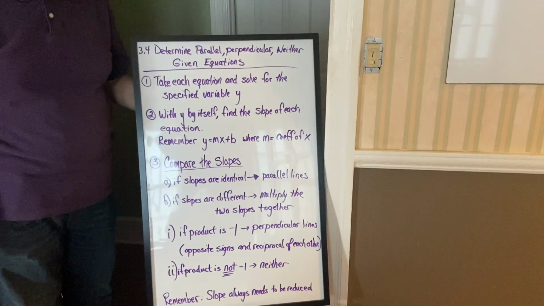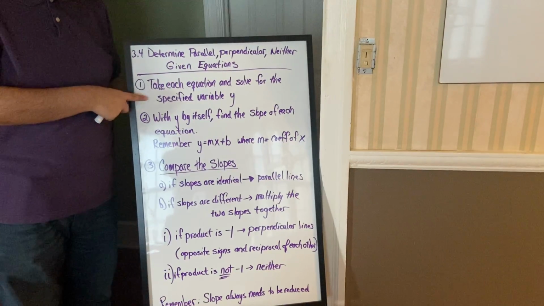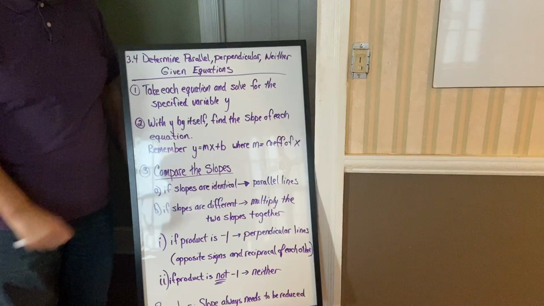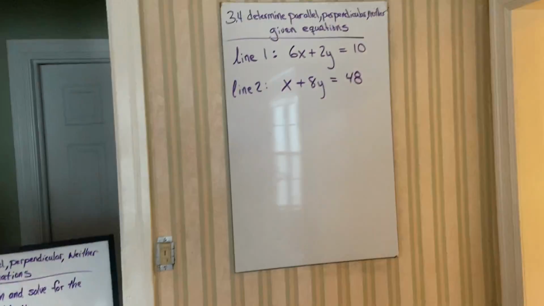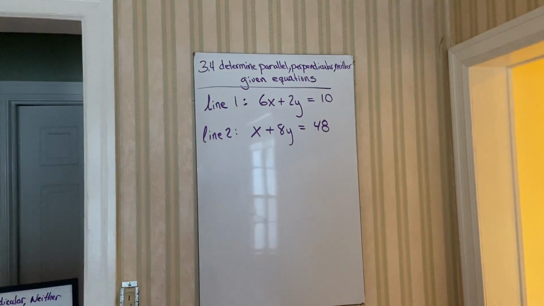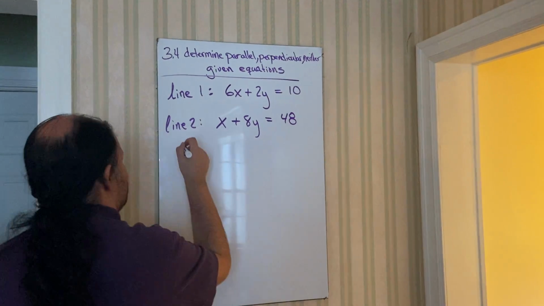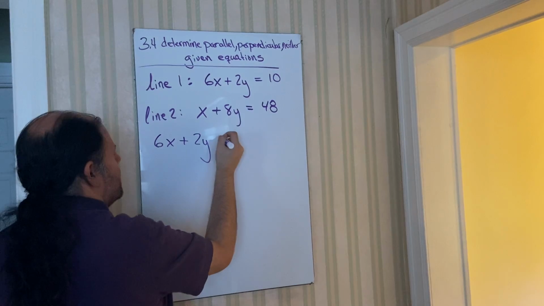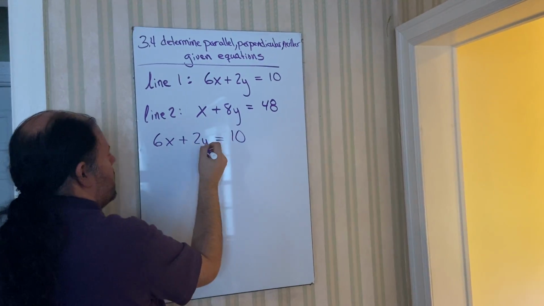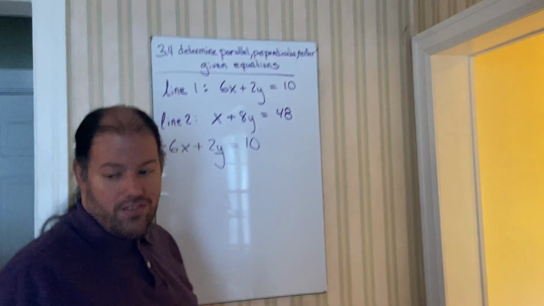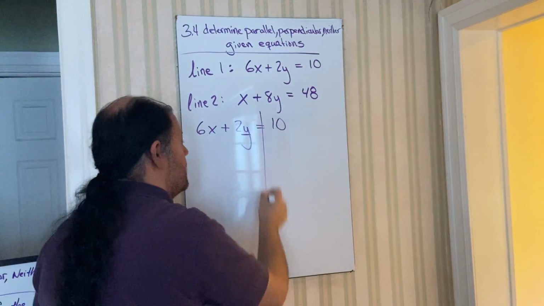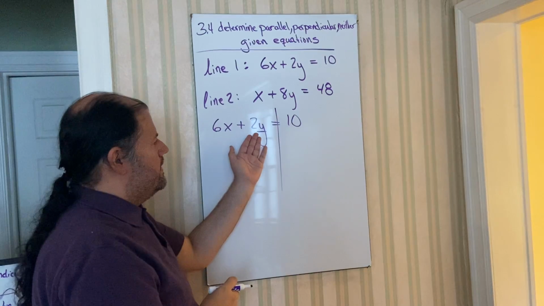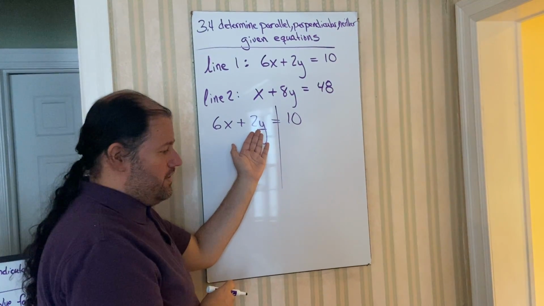Okay, so now that we know our goal is just to get y by itself so that we can grab the coefficient of x and then compare those two slopes, let's work on line 1. Line 1, you can see, is definitely not by itself. Remember, we're trying to get the letter y by itself. So if it's not by itself, remember, we have a left and a right-hand side. What you want to do is see if there's anything added or subtracted to the underlying y.